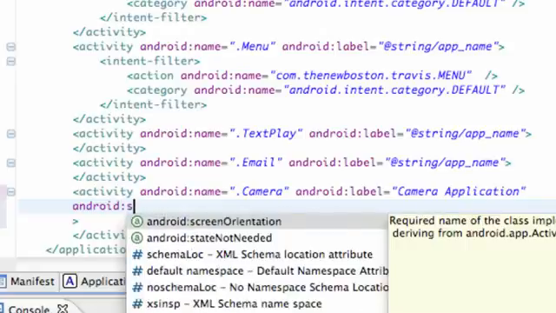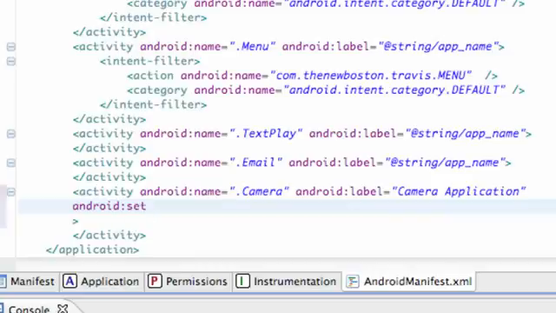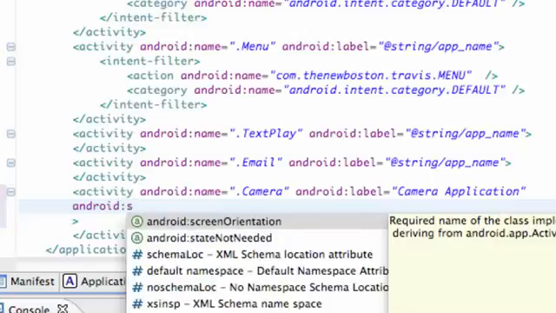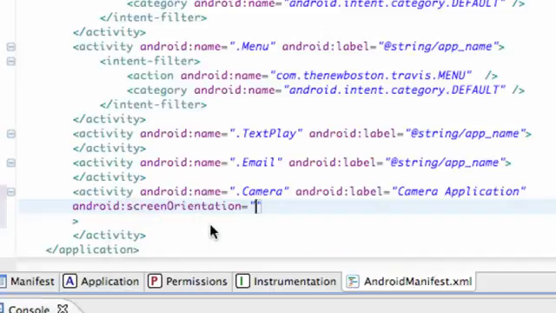We're going to say set orientation, I believe it is, but now it's not coming up, so I gotta make sure. I believe it's set orient. No, oh yeah, I always mess up on this one for some reason. It's screenOrientation, and we can set the screen orientation either to landscape or portrait.